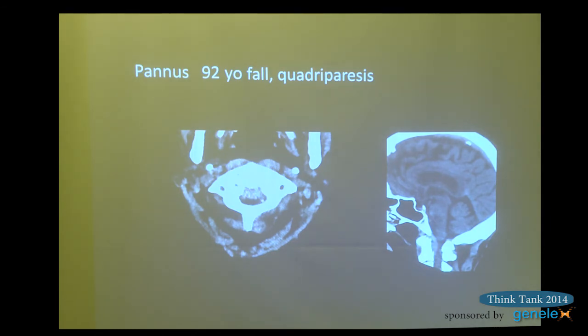And my final case is a 92-year-old who presented to the emergency room with a fall out of her chair onto her bottom and developed quadriparesis. Well, this is soft tissue surrounding the spinal cord at C1, C2. We call it pannus. It means thickened tissue. And at this level, there's no space for the spinal cord. The soft tissue is pushing on the cord. And if she were a surgical candidate, decompressing or allowing more space there would help her.